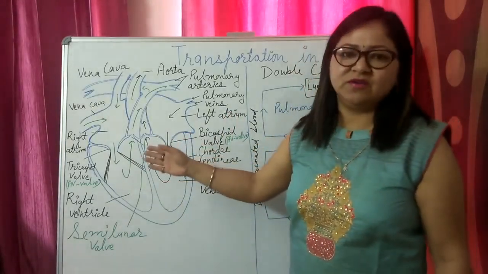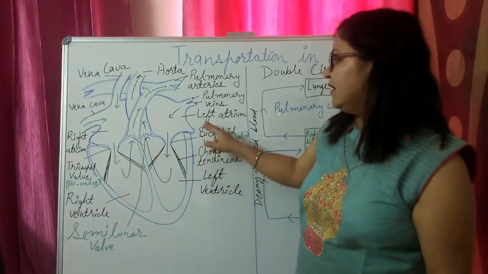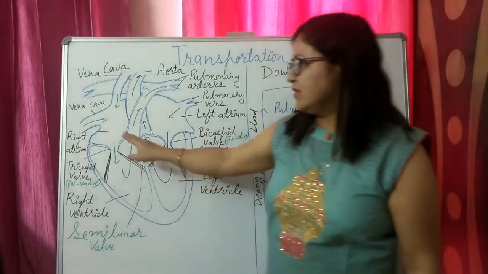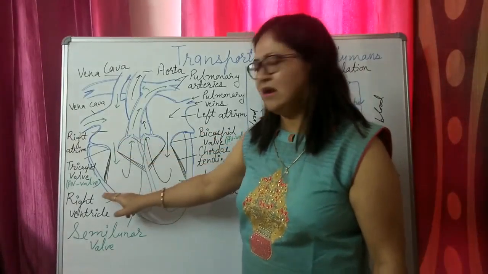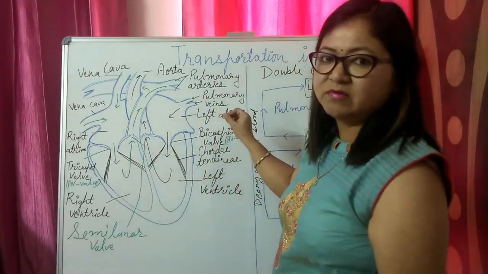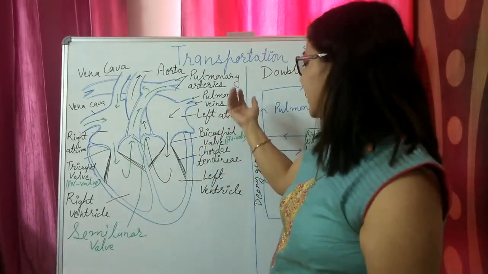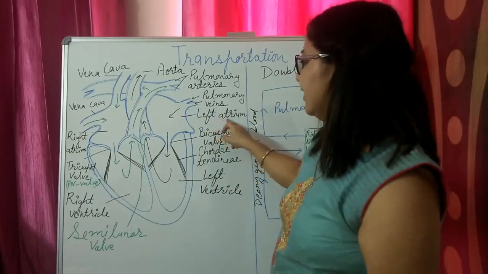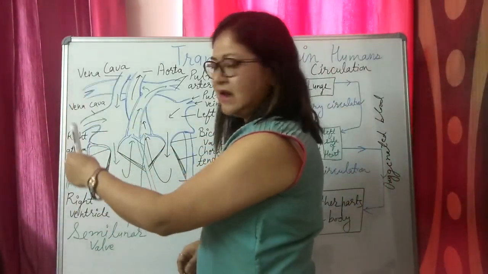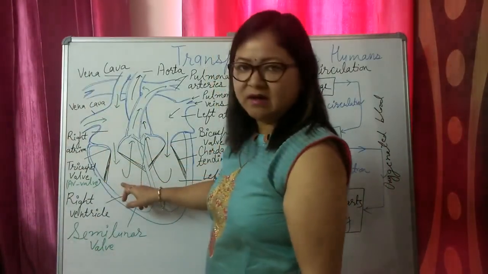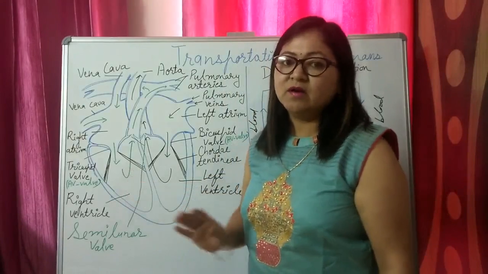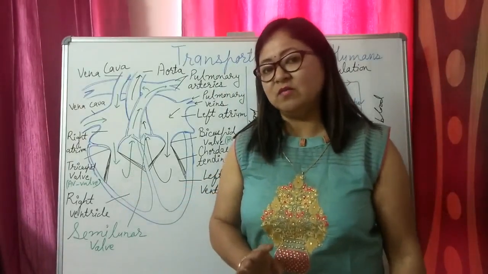Now, according to their position, we have given the names: this side is left atrium and left ventricle, this side is right atrium and right ventricle. When you have to draw the diagram or write the names, it will work as a mirror image. Like, where you have your right hand, it has the left side of the heart, and where you have your left hand, it has the right side of the heart. Why is this kind of arrangement there? Because the heart is present on the ventral side of the human body.